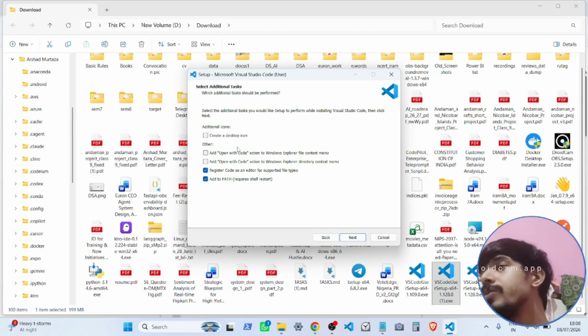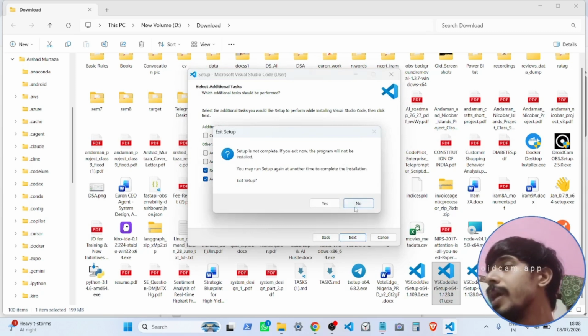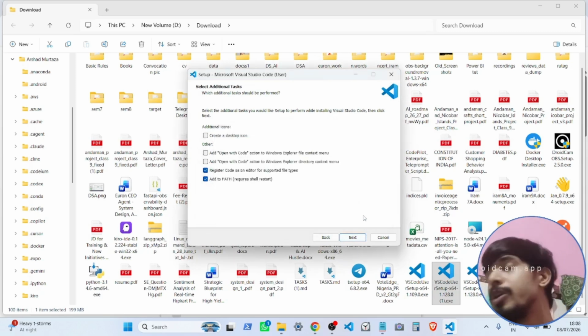Or if you want, you can check the desktop icon option, as you wish. Then click on next. It will install automatically. I have already done this, so I'm not doing it again. You can do this.